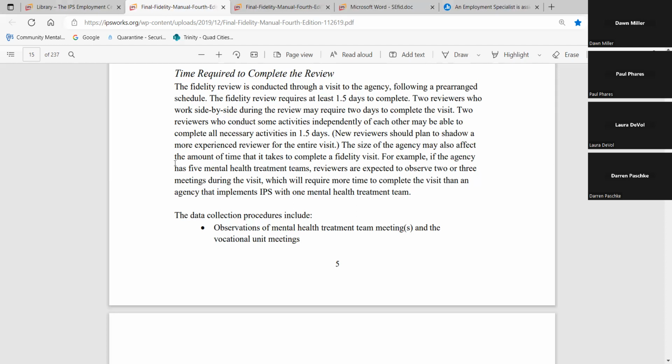So the scenario is trying to be time efficient. And the face-to-face reviews that we've gone back to are pretty much exclusively face-to-face, except for, as Darren said, some of the prep stuff. But I'm thinking we might have to look at that hybrid format that the IPS Employment Center has sent out in regards to 1 day virtual and 1 day face-to-face. And I don't know, it's still a work in progress, I guess is what I'm trying to say. And so any feedback that folks have for us is a good thing.